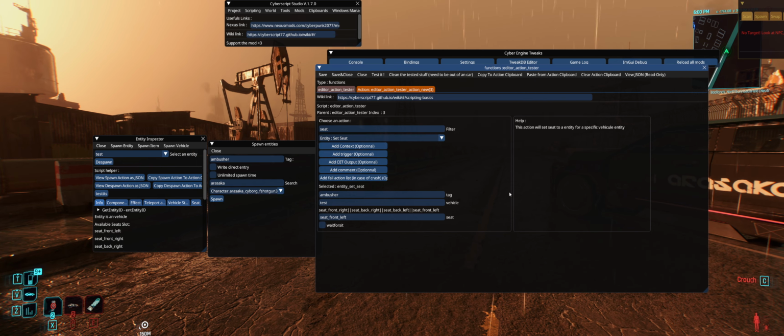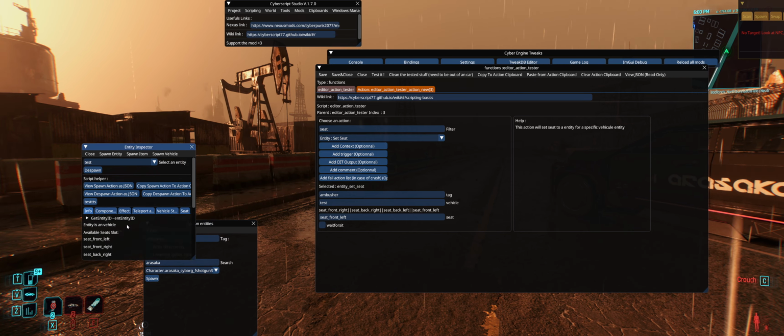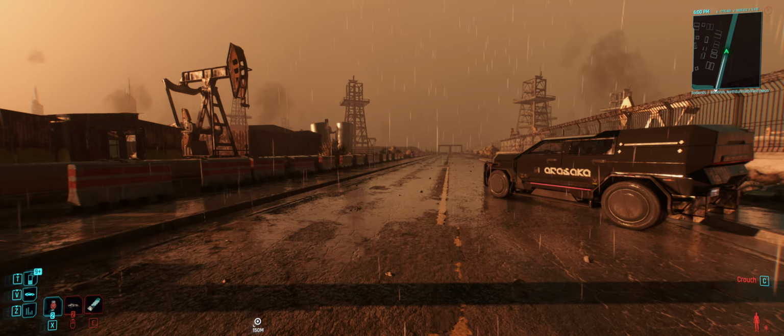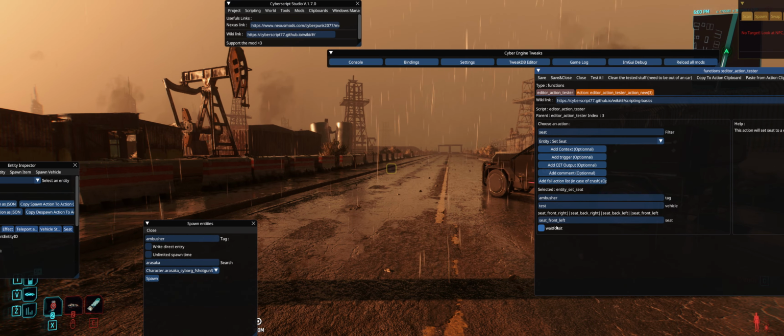Save it. Oh, if we want him to walk towards it, did he despawn? Hold on. Did he despawn? Little shit despawn. All right. Well, we'll spawn him in again in a second. Wait for sit. We're gonna wait for sit. So we're gonna save that, and we're just gonna spawn our buddy in. Unlimited despawn time. That's why I messed up.